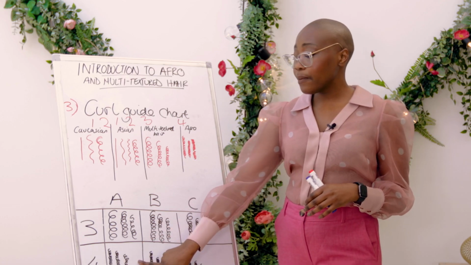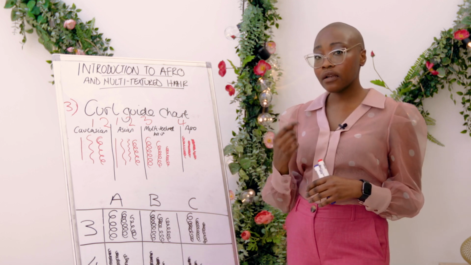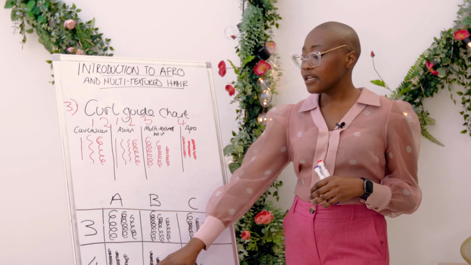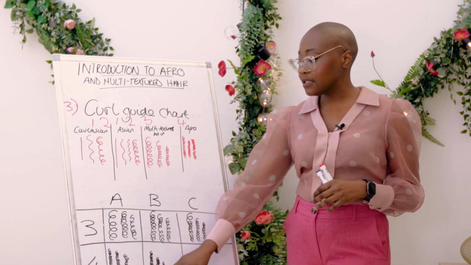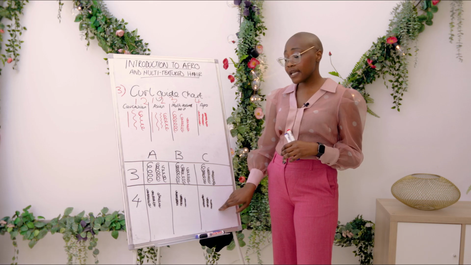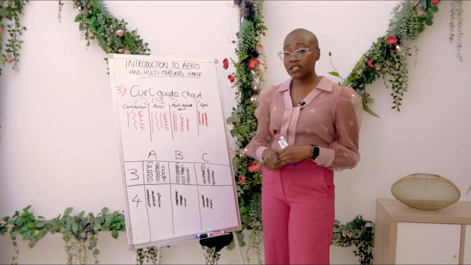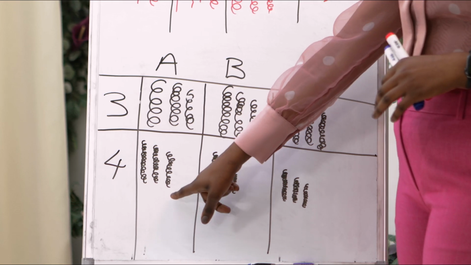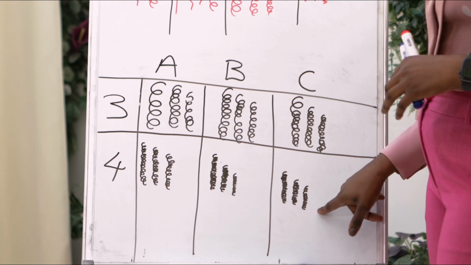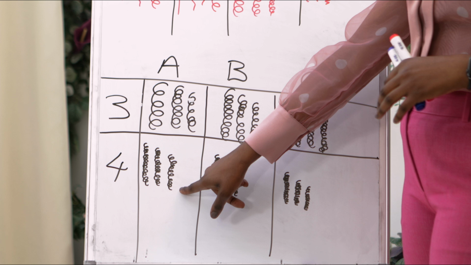The degree of the curl pattern changes now. We're dealing with more tight coils than curls in the hair. The thickness of the hair can change depending on where we're placing the individual, like whether they've got 4B or 4C hair texture. The shrinkage within this hair texture changes as well. If this hair is wet, it's likely going to shrink, but this is going to shrink more because the tightness of the coil is much more compared to your 4A.